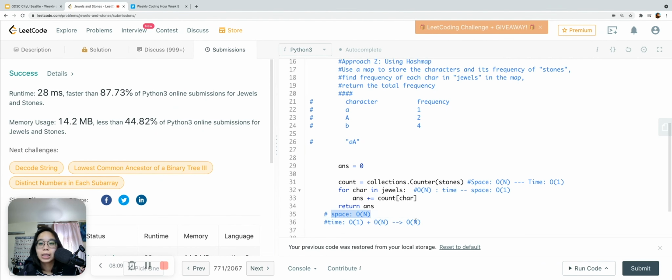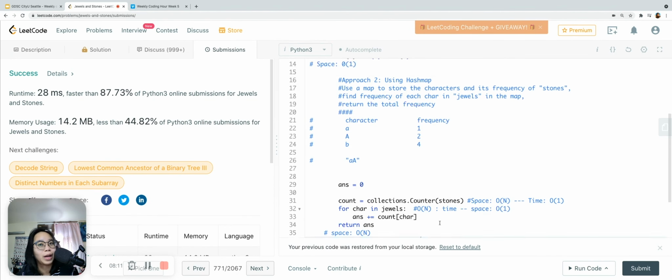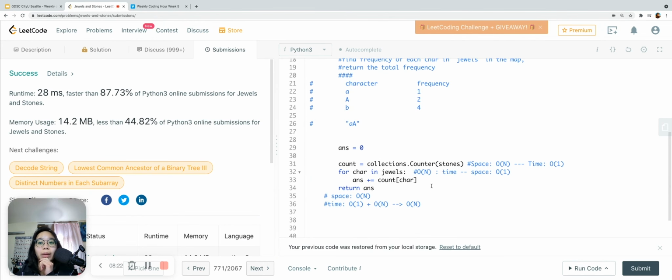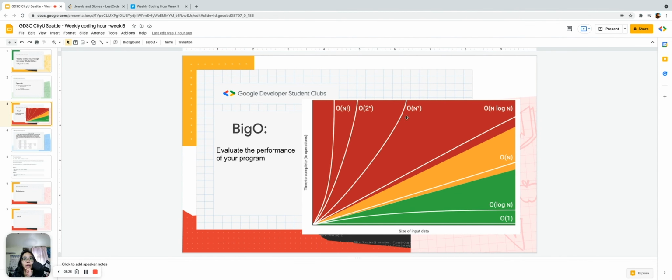So for this second solution, we have O of n time and O of n space. If you can see, for the first solution we had O of n squared, but in the second solution we have reduced it to O of n. So if we look back at our Big O notation, we go from O of n squared to O of n. That is definitely an improvement.